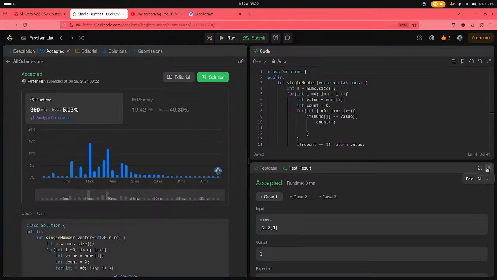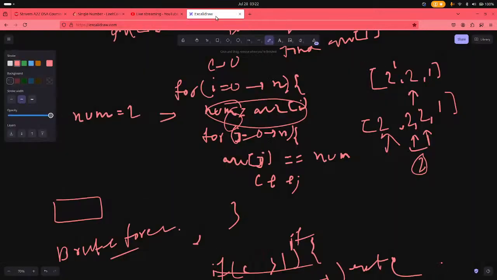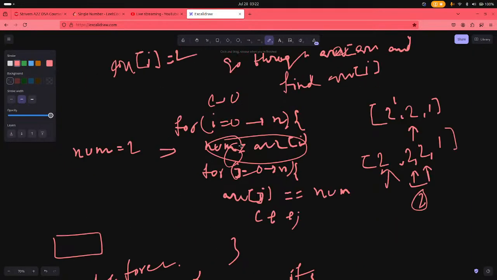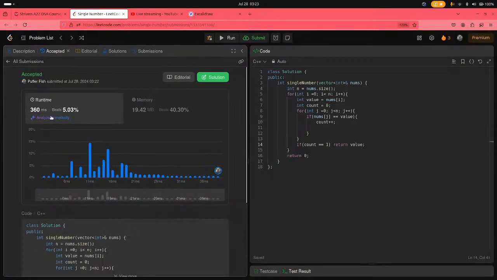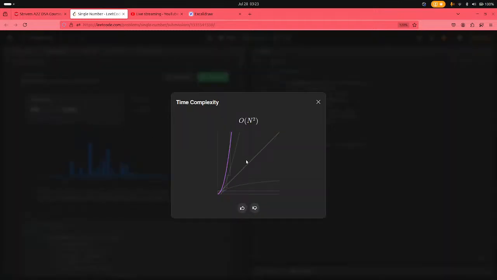Now what was I speaking for? I was telling you that this complexity is too high. This will be taking big O of n, this was taking big O of n, as it is going 0 to n, 0 to n, as simple as that. So the total complexity will be big O of n square. Space is, to be honest, big O of 1, but can I reduce the time because it is too much? It is big O of n square, means too much. If I go here, you can find it will be big O of n square.